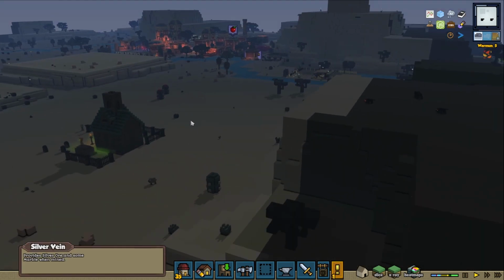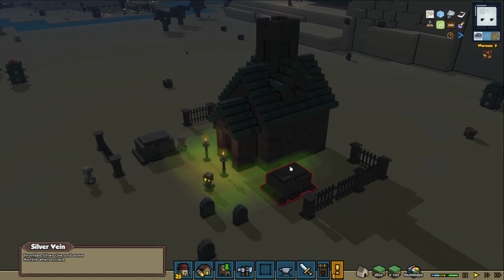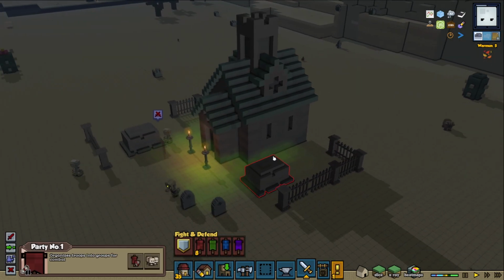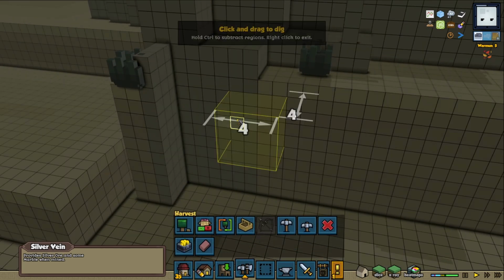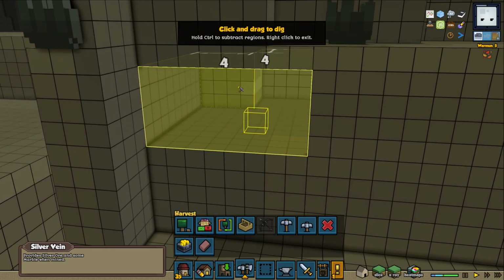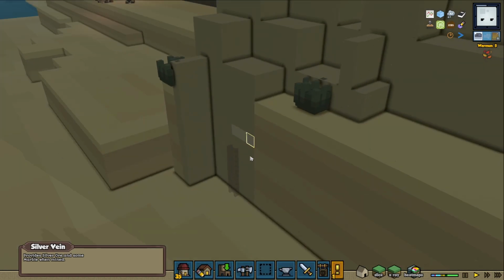Silver vein, awesome. It's very far away, so I think we're gonna go and conquest these guys over here and destroy them. Yes, so we can do a little bit of mine. There's some down here as well. Okay, nice. So we're gonna mine that out then. Get the silver we need. There's a lot of silver in there. Here we go.